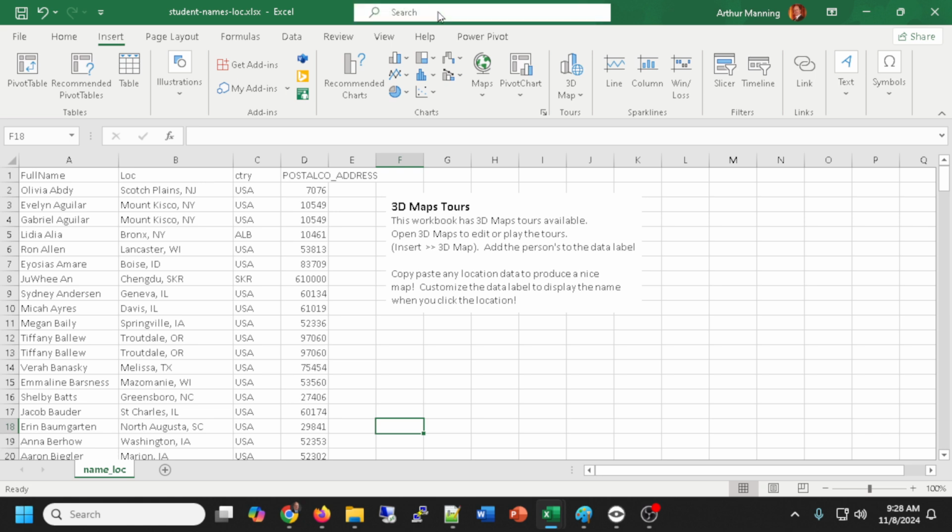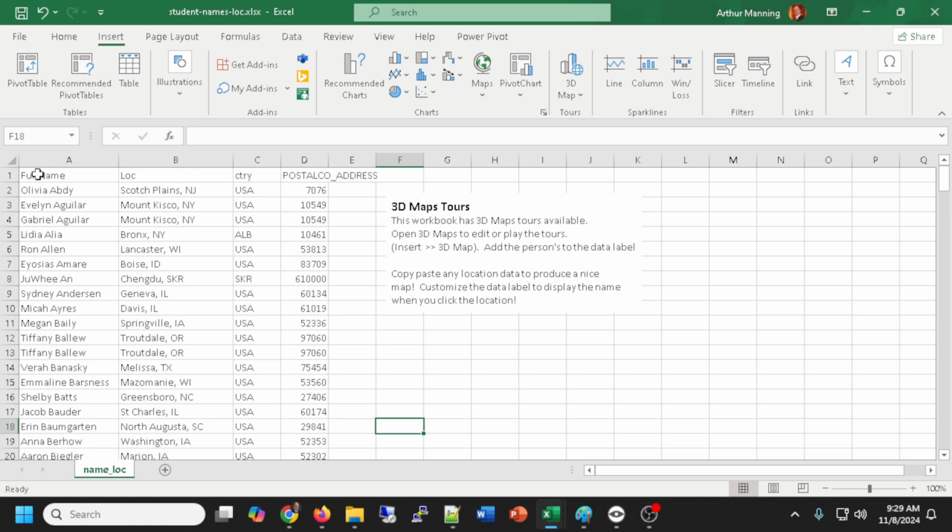Okay. And I believe once you use it, I think it will show up on your menu from then on. Okay. Now we created that map, and now we want to select the data. Well, I want to see the name of the person eventually, and their location and their country.